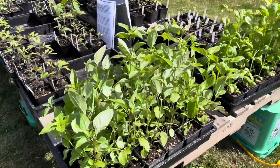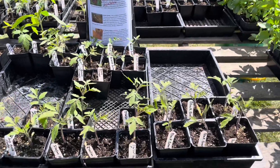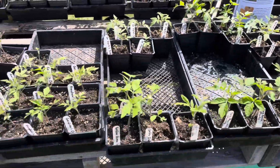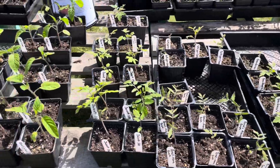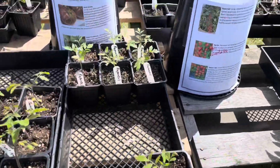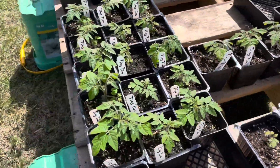Over here we've got some basil and a lot of our regular tomatoes. We've got black beauty and Italian heirloom, we've got some golden queens, lots of cherry tomatoes. There's some more bonti tigrettes, we've got dark galaxy, Rapunzel, sweet aperitif — which is my personal favourite for cherry tomatoes — and lots of tiny tims because that's popular.